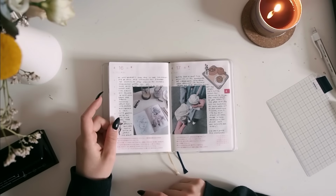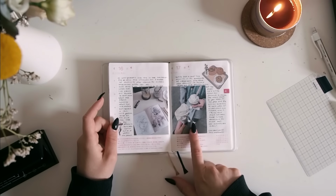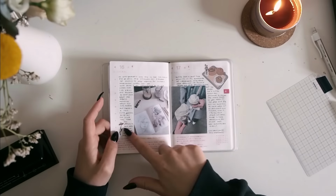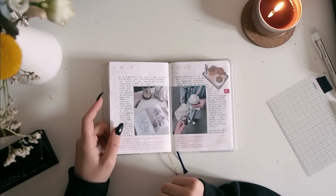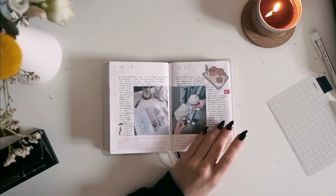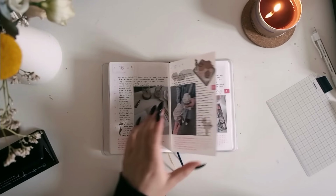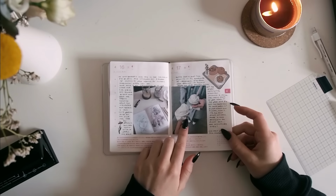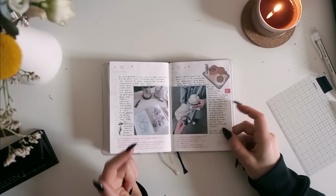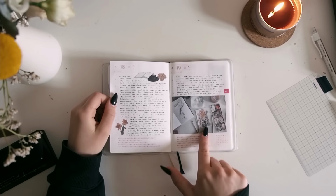More pictures. This was edited a bit weird. I think I took out a bit too much yellow from it, but it's fine. These are the pink stickers that I was talking about. These match a lot nicer, I think. Some painting and first ice creams of the season, even though we're bundled up with scarves because the weather has been terrible. But our local ice cream place, near uni, had a really special ice cream for the month that was very good, so we had to go and try it. And then some more stickers.